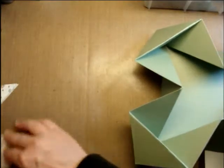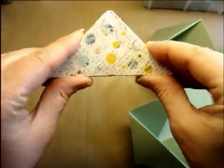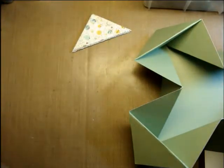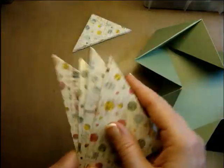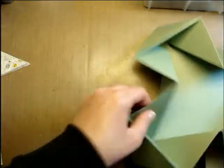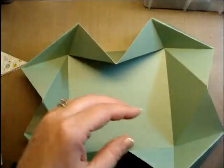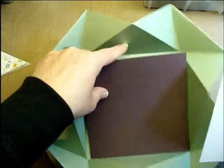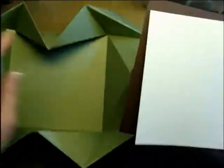So when you're done cutting those pieces, you should have 16 small pieces. And those were cut from the 5.25 by 5.25. And you should have the 4 larger ones that were cut from the 5.5 by 5.5. Okay, and then for the inside center of the card right here, again we need a larger piece that's 5.75 by 5.75, and then a slightly smaller piece for on top that's going to be 5.5 by 5.5. So I'm going to go ahead and glue those down.